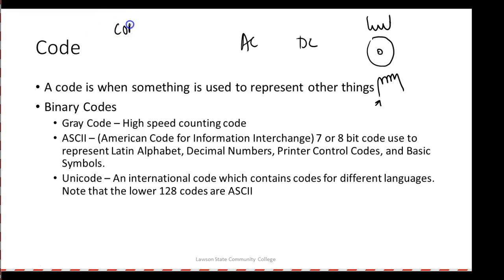We've got to have a conductor, right? And then all we have to do is put current through the conductor. That's all we need. If I put current through a conductor, it generates a magnetic field. Do y'all understand that? And we call these electromagnets. So what advantages do electromagnets have over permanent magnets? We can control them, right? We can turn them off or on, and we can also control the strength.